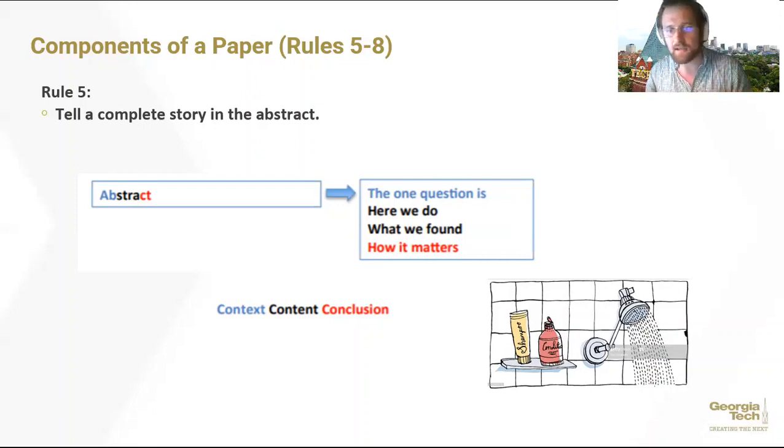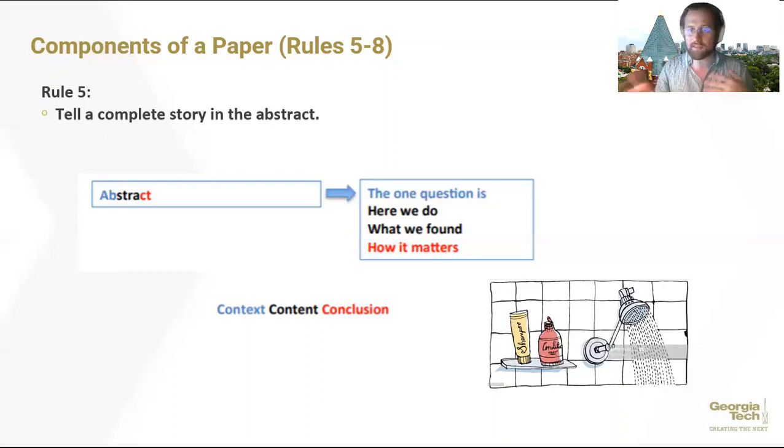An accessible context section sets the stage for distinguishing the paper's contribution from the current state of the art by communicating what is missing in the literature, i.e. the specific gap, or why this matters, or the connection between the specific gap and the broader area. The content here first describes the novel method or approach you use to answer the gap question. You then present the meat of your paper, your executive summary of the results.